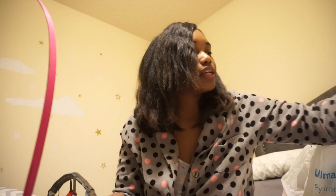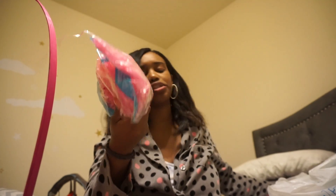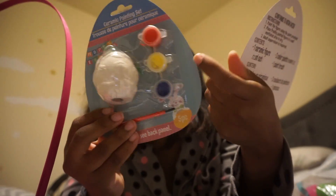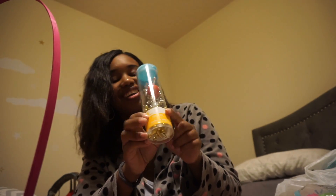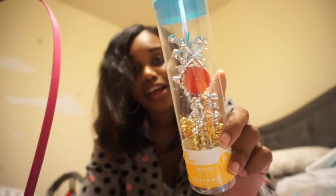I'm setting the baskets on the table, getting the kids excited, having them play with all their things, and then they're going to do a little hunt — that's what the tablecloth is for. I got some grass to fill up the baskets: green, pink, blue, and purple grass for the kids. For each of the kids, they'll also be getting these little ceramics that they can paint, again from Dollar Tree. They have cute little things for every holiday. I also got jacks — total nostalgia — for about $1.98 from Walmart.